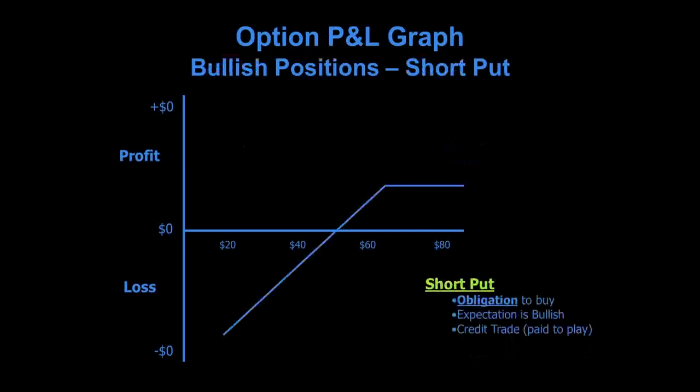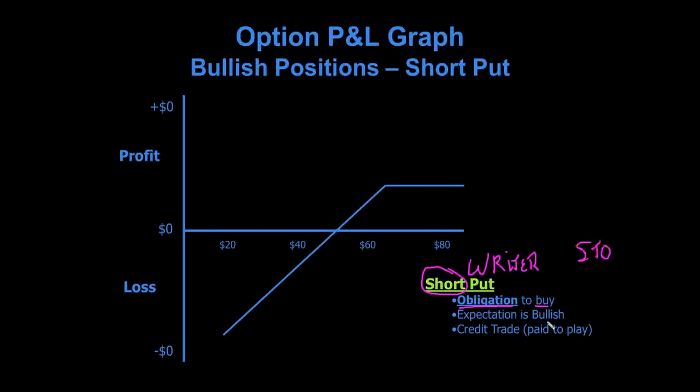In this case, I've got obligations, right? As a short guy, I'm a writer. So I'm writing a contract, and I'm going to go out there and try and sell this contract. So when I sell that contract and I sell it to you across the table, I've got to obligate myself to that contract because I'm the one that wrote it. I've got an obligation to buy it back. So I'm selling to open that contract, selling to open.